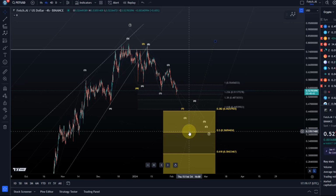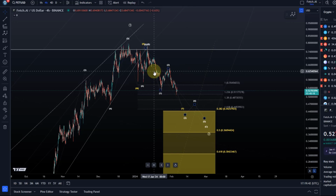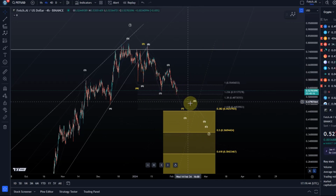It seems to me a little bit, I don't want to say unrealistic, but the C wave would be extremely long compared to the A wave, which is fine, which is valid. But we'll see when we get the first impulse to the upside. It's time to assess if the low is in. If we can get an impulse strong enough that also breaks above the wave 2 high, again, that's at around 64 cents, we might say that the low is in, but I would be watching these levels maybe in addition.